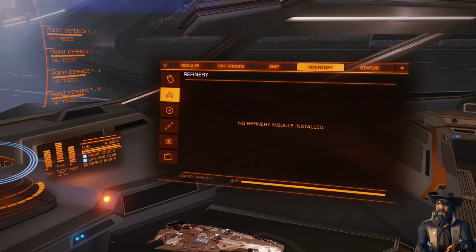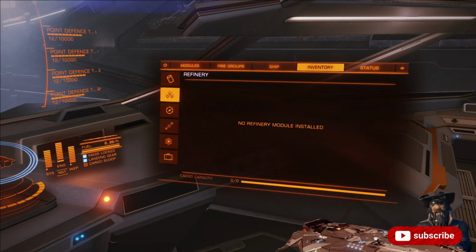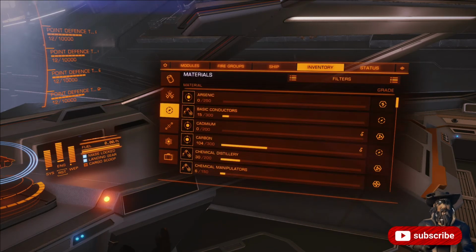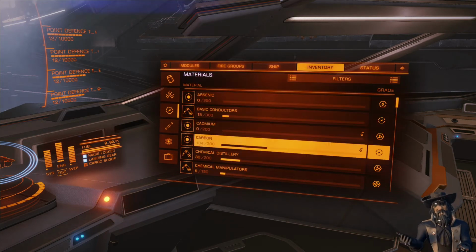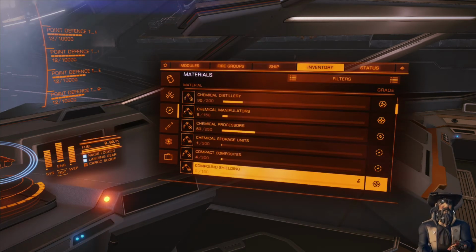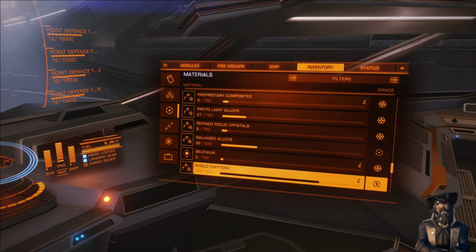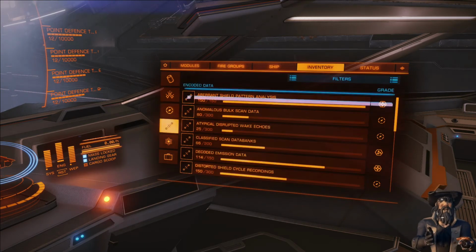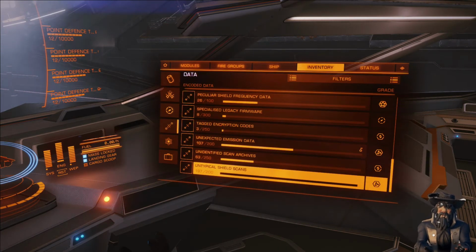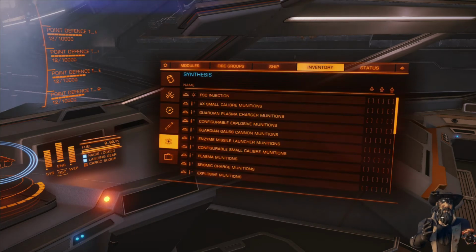You see here the inventory. It's really important. You see the first section was the cargo. This is the refinery, but this is the data that you recover, the small resources that you recover in combat sometimes, that you can exchange in most stations, which I'm going to explain eventually in a video for the engineers.